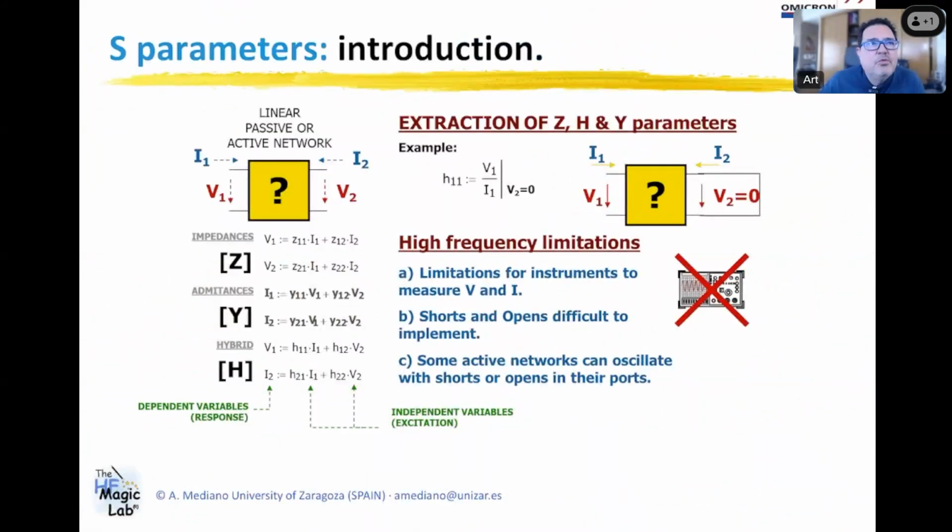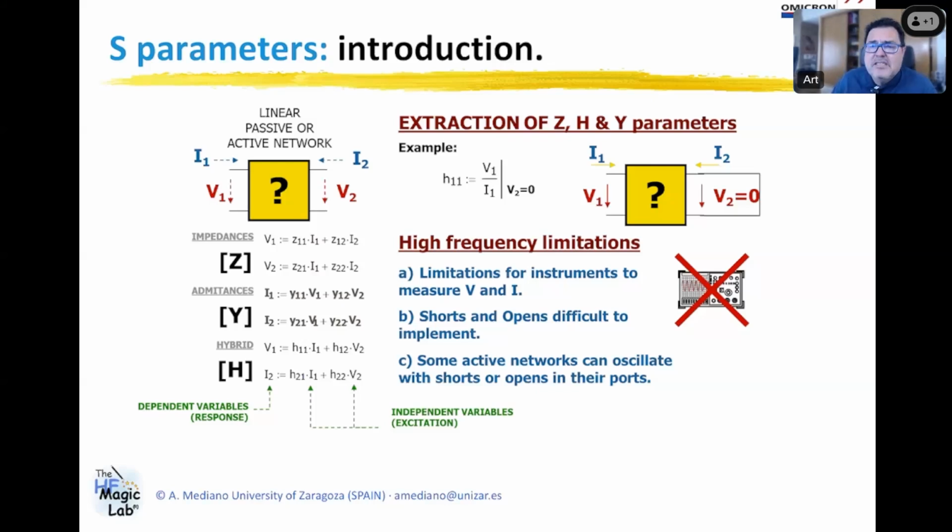And let's start with the S parameters. Well, what are S parameters? Consider you have any kind of network that is linear. When I say linear, it can be passive or active. An example of a passive network is cables with connectors, or PCB traces. That is because S parameters are usually used a lot in signal integrity problems, when you are analyzing the good or bad path for your signals to minimize the possibility of signal integrity problems.